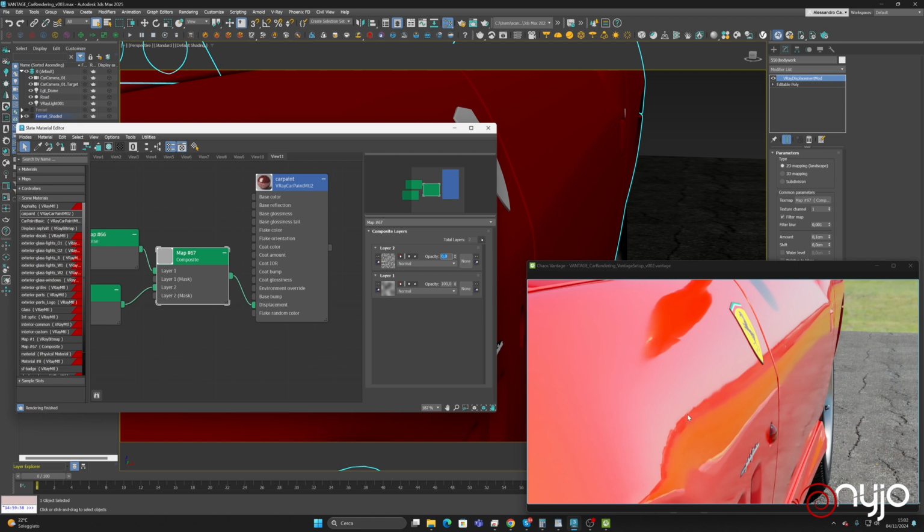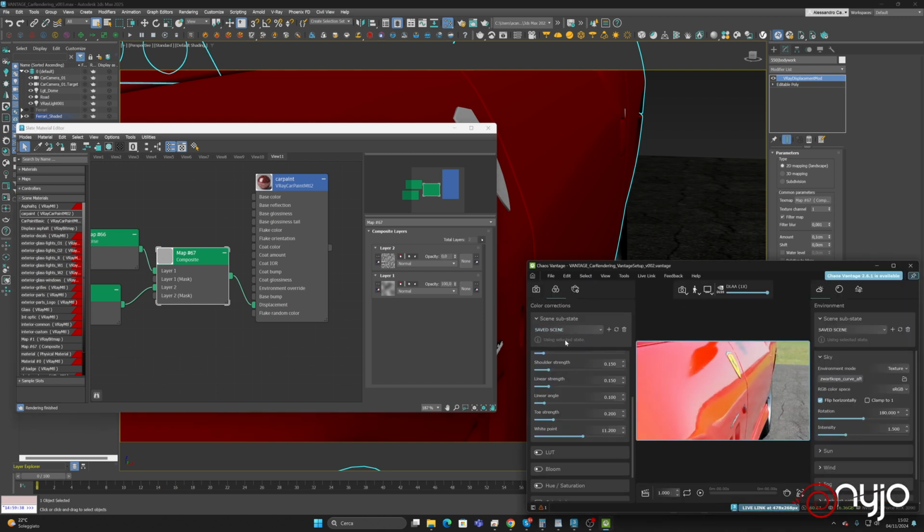It should be updating the car. Let's double check to be sure that it's done. Regenerate. Okay, we have it.